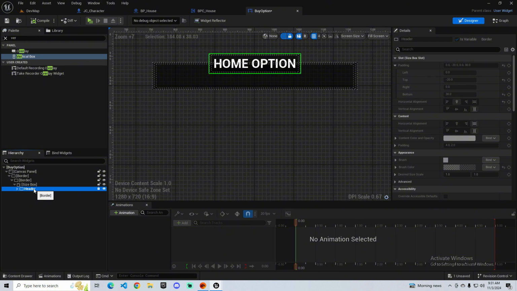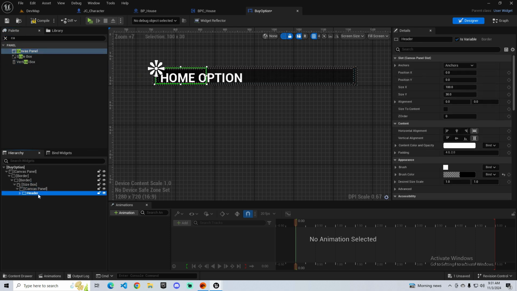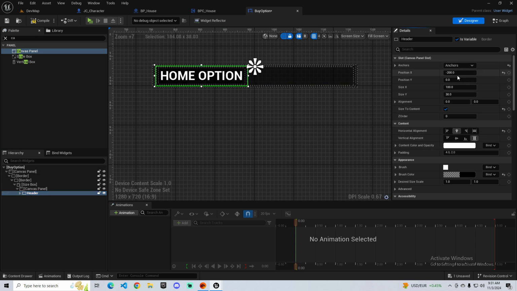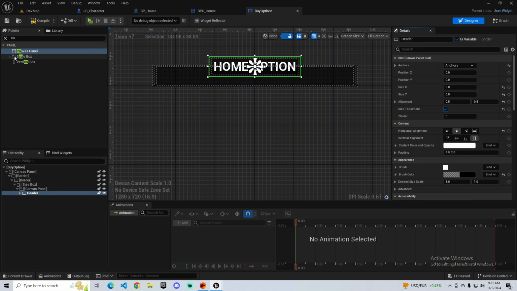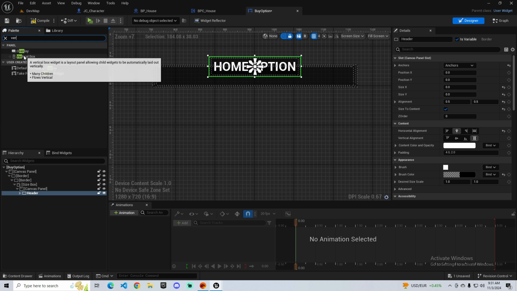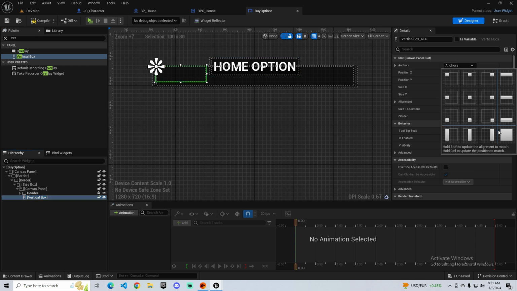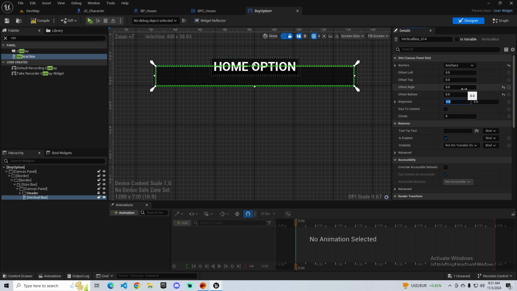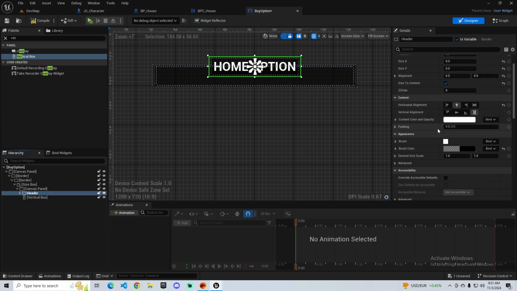You know what, grab this, Control X, add a canvas panel, and then do this, size the content like that, put it at the top, 0, 0, 0, 0, 0.5, 0.5, yeah, and then now we get the vertical box, drop it to the canvas panel, lock this, and then make this full screen, and then the header, let's give the padding, can I even give it a padding?